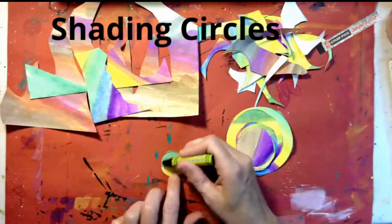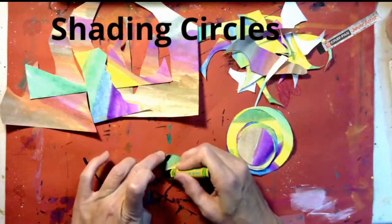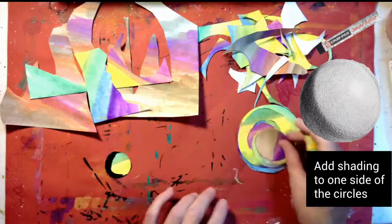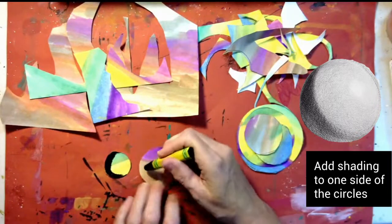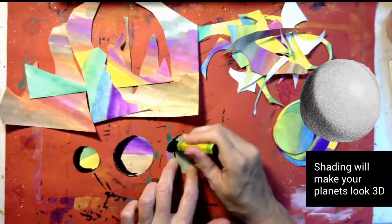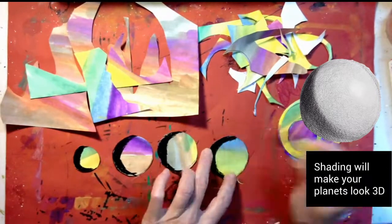Shading circles. Get your black oil pastel. Now notice I'm shading one side of every circle. That's going to make the planets look 3D. And I'm shading kind of a crescent moon shape, always on the left side.